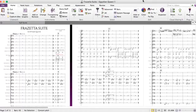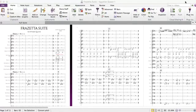So let me get to the actual piece here. Like I said, it's titled FRAZETTA Suite, and this movement is going to be one of several movements. I haven't decided exactly how many just yet, but they are all based on paintings by the artist Frank Frazetta, and I've already chosen from several of his works of art that I find inspiring and compelling to write music for. And that also, they sort of create a narrative of their own.